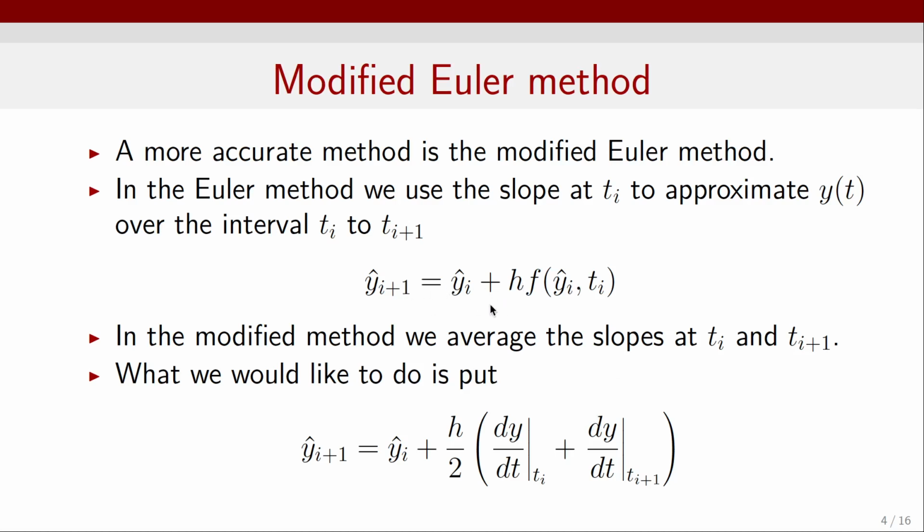Unlike this case, this explicit method, the Euler method for example, if I swap ti with ti plus 1, these terms will change, this term will change sign, but this term will become f evaluated at i plus 1, which is not the same. Unlike this term, which stayed the same under time reversal. So that means if I use this equation to integrate forward in time and then use it again to go backwards in time, I'm not going to end up at the same place where I started from.